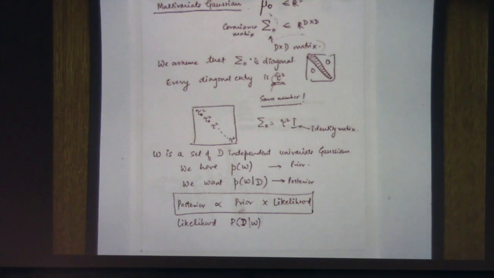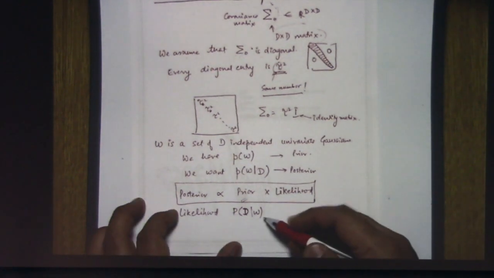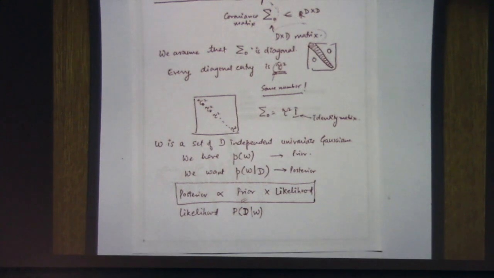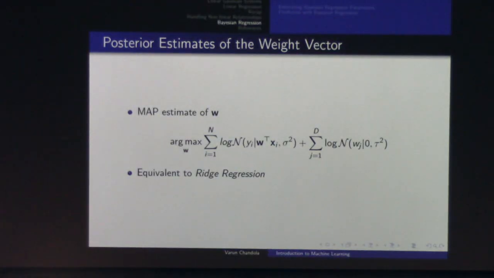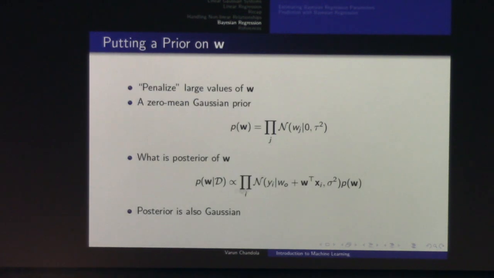So what you do is, now you know what P of y given D is. So let me switch here. I don't want to write so much math here. So on the screen, what you see is this equation, which is nothing but the total posterior, okay? Now you want to find the W, right? So the posterior of W will just be this. It's going to be the prior times the likelihood. So this part is the likelihood.